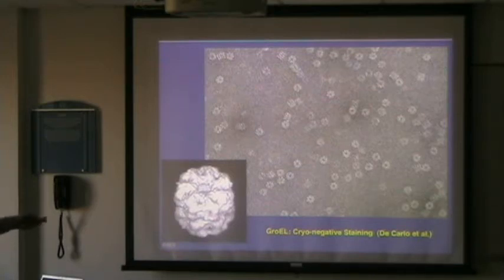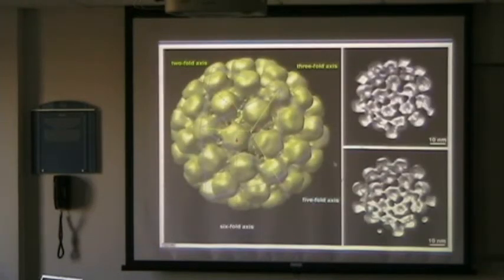Every particle, when I compare this particle with this particle in projection, when I project in all directions around here, and I project this one in all directions around here, they're going to have what is called a common line. One of these projections is exactly the same. And that's the kind of projection you're going to find, and they will tell you about the spatial relationship between the two particles. Icosahedral viruses, they in principle do the same thing.